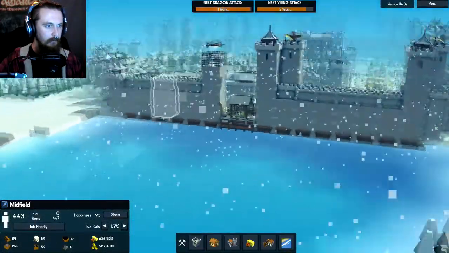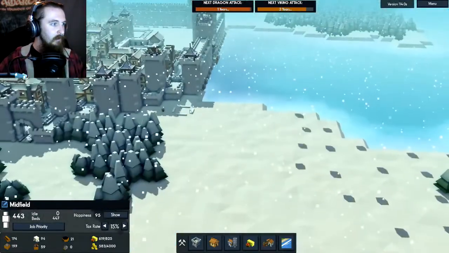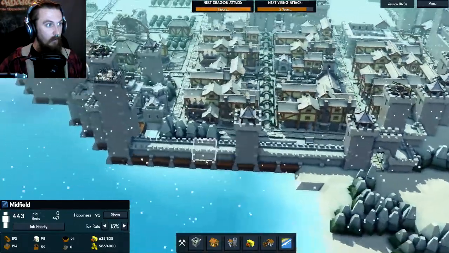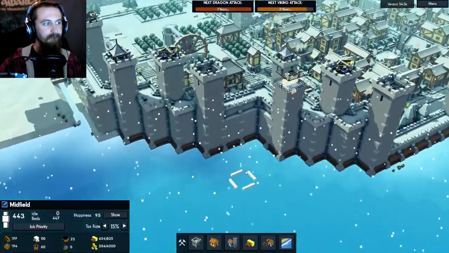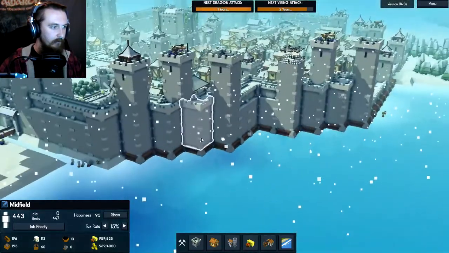I want to finish sorting out defences around my dock as well. But then we need to sort out all this lot, because these walls are really damn low. And we also need to finish up defences over this way. Why you guys insist on coming around this way, I'll never know.